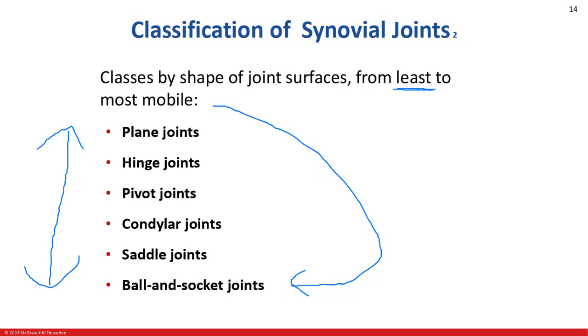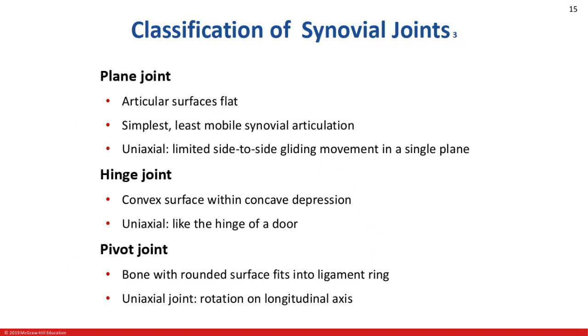Okay? What's a plane joint? Okay, I'll give you an example of a plane joint. That's my job. A plane joint is the joint in between two of your carpal bones, where they just kind of glide past one another. That's going to be a plane joint. All right, so that will be the least mobile. There's still some movement there, though. If you think about it, your wrist is pretty movable. That's because of both the rows there and all the articulations that are going on. But a plane joint is where we're going to see that movement going back and forth.